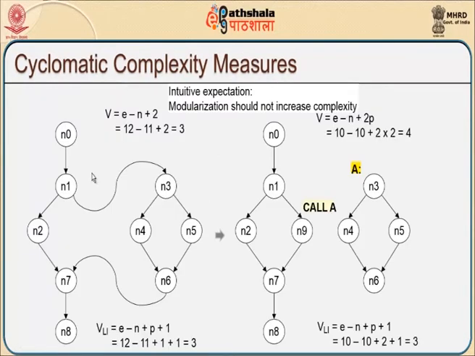So, how do we compute the cyclomatic complexity measures? If you look at this particular case, V is equal to E minus n plus 2, where we have one if then else statement executing here, and another if then else executing here. The number of edges is 12 in this particular case, the number of nodes is 11, plus 2, so the complexity is 3. If we wanted to compute the linearly independent complexity of this graph, it will be E minus n plus p plus 1. So, the modules will not be taken into account. So, it is again 12 minus 11 plus 1 plus 1, which is 3.